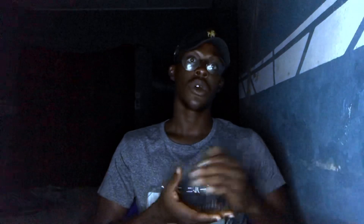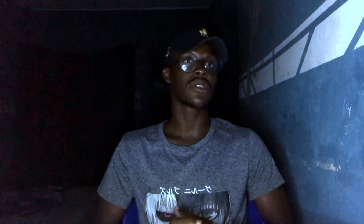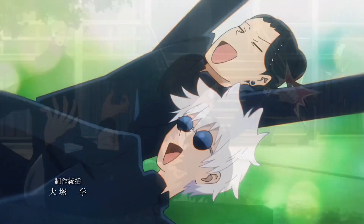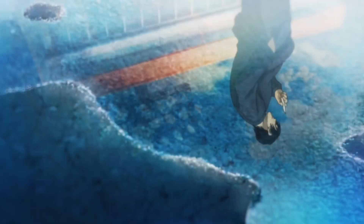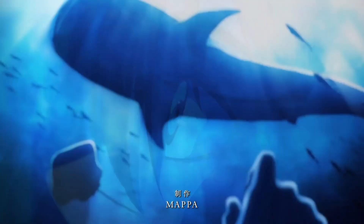Before we go deep, I first have to talk about the animation. A lot of people have been saying that the Season 1 animation is better than Season 2's, although that is very much arguable. I think Season 2 gave up a few things in order to gain others — like giving up more detailed, structured faces and expressions to deliver more expressive faces and more fluid animations. The criteria for which one is better really depends on your preference.